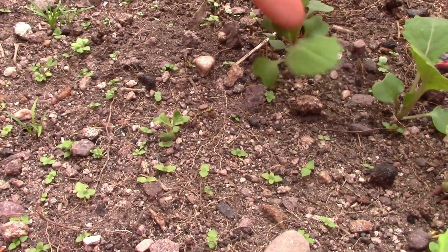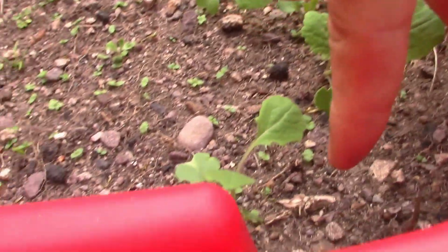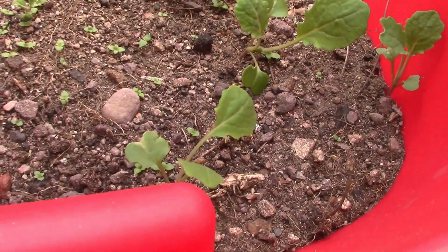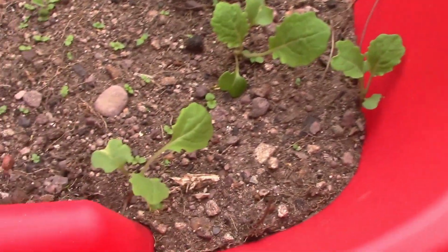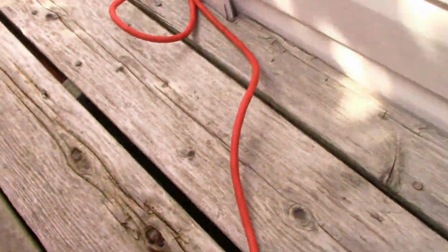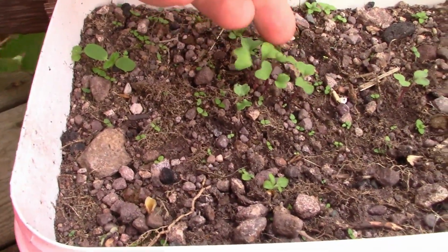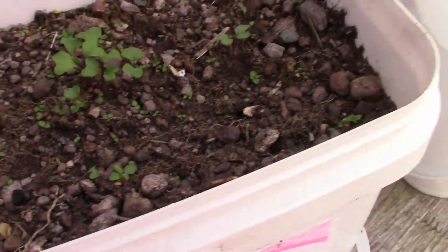1, 2, 3, 4, 5. These two I don't expect to do very well because they're in way too close. However that happened. But I'll let them grow because I'll harvest the leaves off of them. Then I've got, this is either broccoli and cauliflower or cauliflower and broccoli.